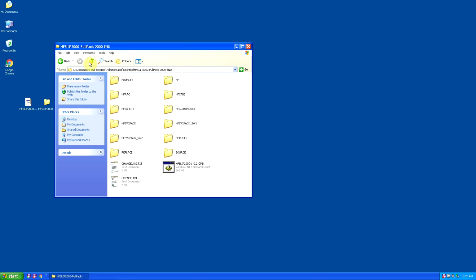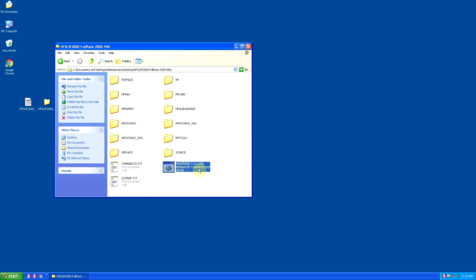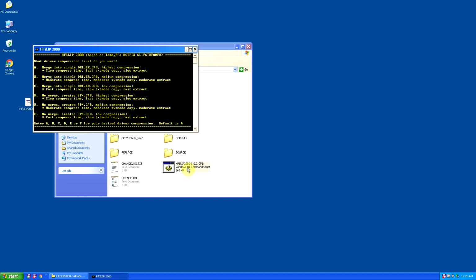So once that's swapped out, all we do is click this command file again, and it starts doing the updates after some questions. So we're going to pick A for default here.